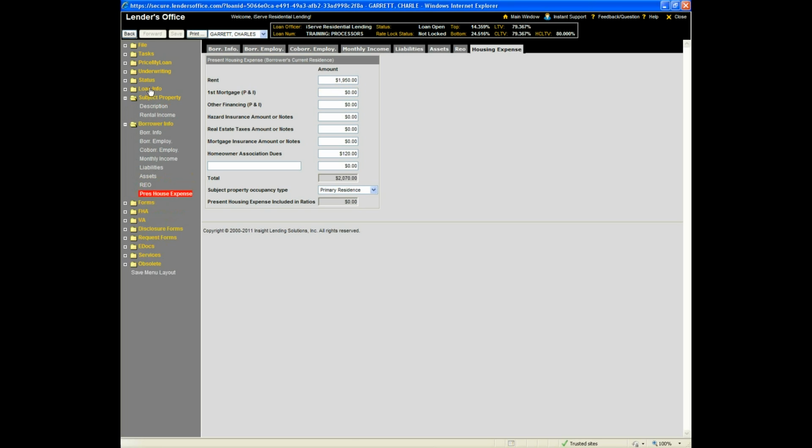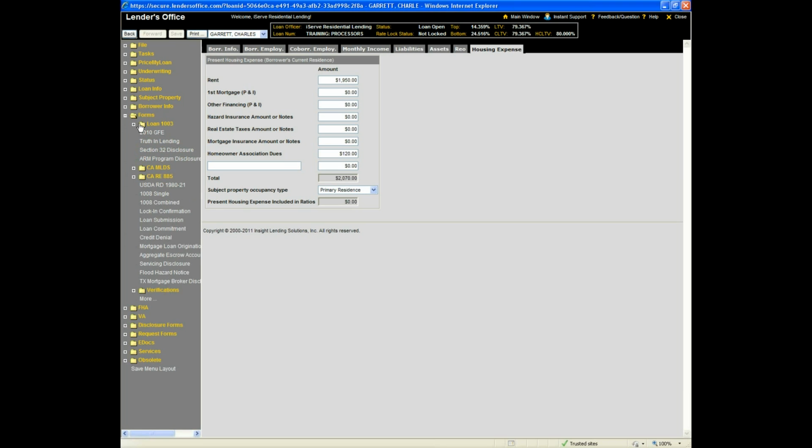Now, we've completed those 3 folders I was talking about: the loan info, subject property, and borrower info folder. On a general level, that completes a bulk of the 1003 information. So if you're trying to find specific areas, just the employment, just the liabilities, just the assets, you can go through these 3 folders to find that information as you're doing your review. However, there's also a second way to complete the 1003.